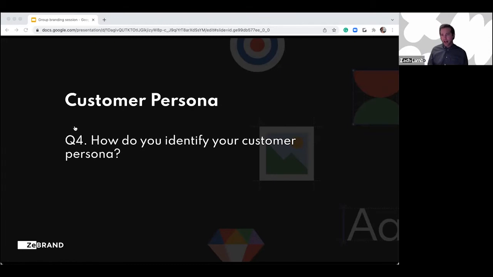My favorite stat is that 71% of brands could disappear and people wouldn't care. We really only care about 29% of brands, and those are the ones that are nailing that why, emotional values level connection that they share with their audience in a really credible way. So that right there is the most important step for identifying your customer persona.